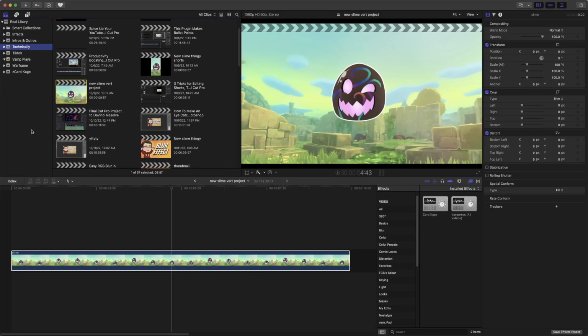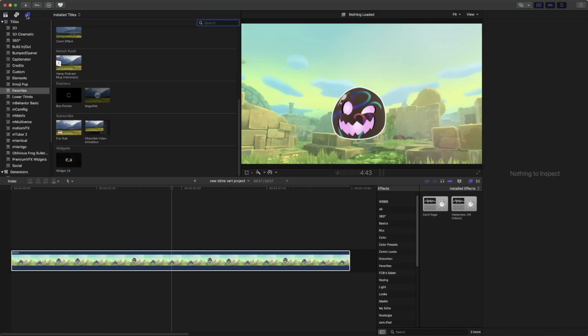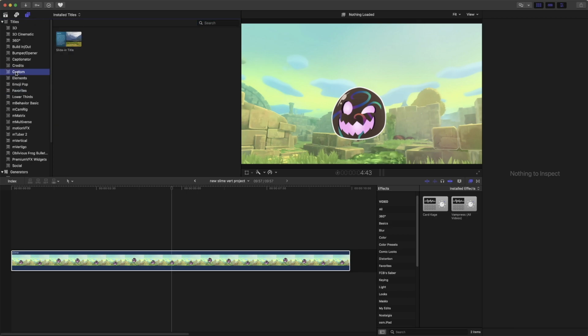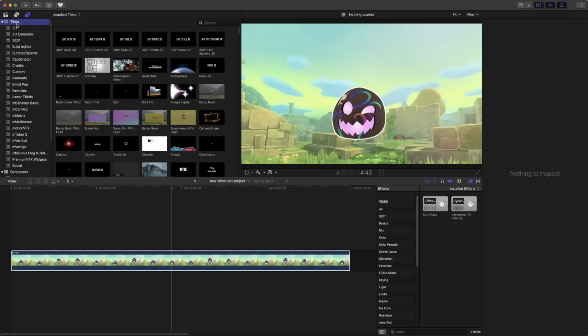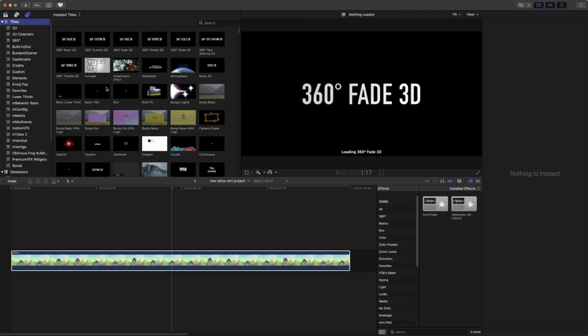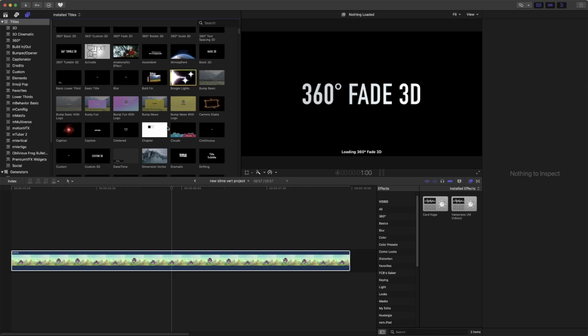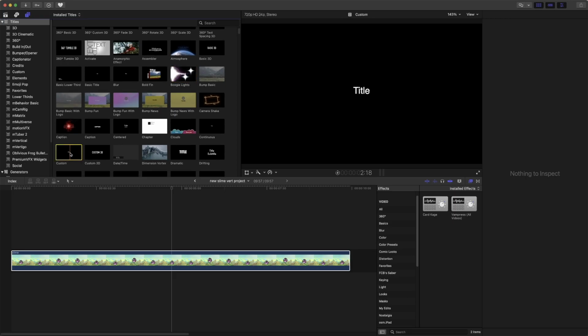So, in order to actually make a lower third in Final Cut Pro without any plugins whatsoever, we're going to go over to this tab right here, the titles tab, as it were. Titles are what we need. You can either hit custom or not custom. We will go to titles, just click on titles right away. You can hover over to see which one you want. What we are going to do here is go to custom title.